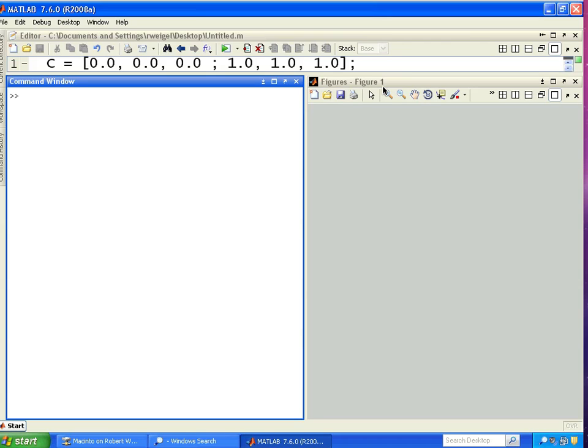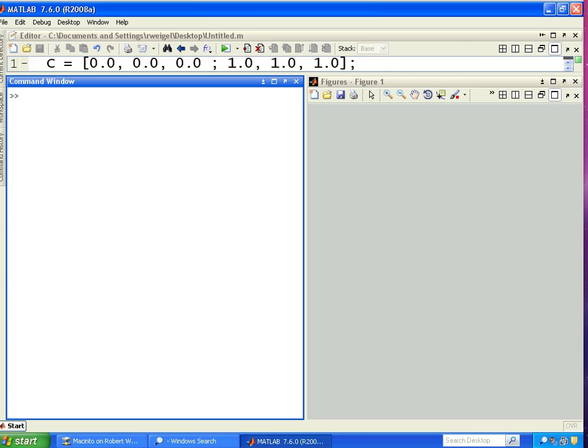Now I'm going to use MATLAB to show you how to create an image using the colormap and imagesc function. In lecture I mentioned that there were two things that you needed to do when creating an image in MATLAB. The first is you needed to define a matrix of numbers that you wanted to plot. And the second thing was that you needed to define a color palette, or a list of colors that are possible to be viewed. Now, your monitor, as I showed in class, can support up to 24 million colors.